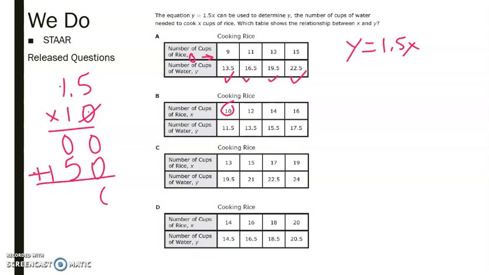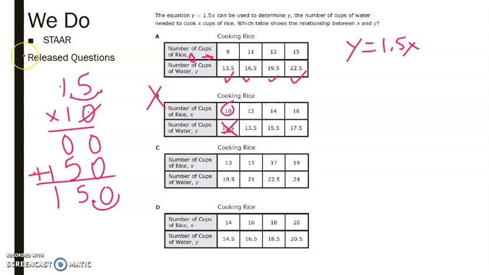Okay, so then I'm going to add those. So I have 0, 5, and 1. But you have one place value behind your decimal. So in this case, 1 and 5/10 times 10 should be 15. I notice here for B, it says 11 and 5/10. So this is incorrect. So I know B is not the correct answer. So let's look at C.